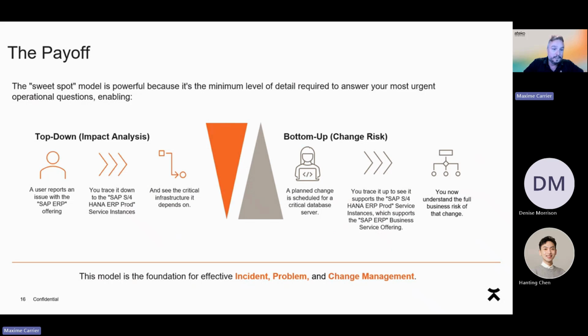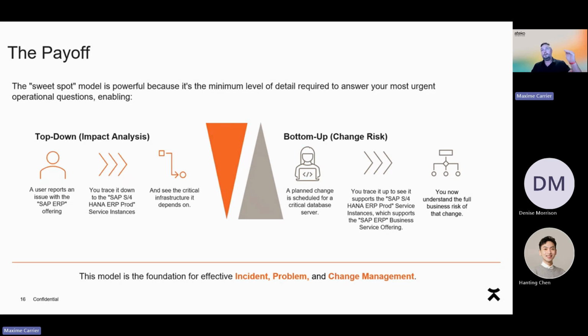You trace it down to the SAP S4 HANA ERP prod service instances and see the critical infrastructure that it depends on. Or bottom up, if you start from the bottom, a planned change is scheduled for a critical database server. You trace it to see if it supports the SAP S4 service instance, which then supports the SAP ERP business service offering. You then know and understand the full business risk of the change.